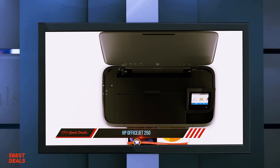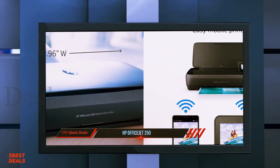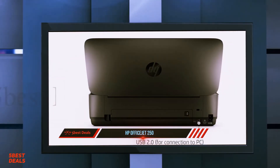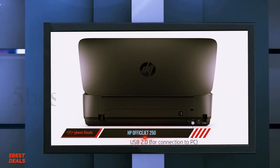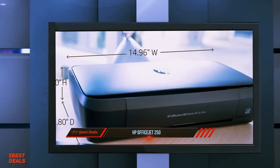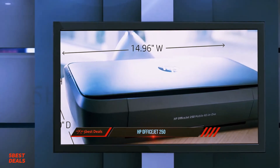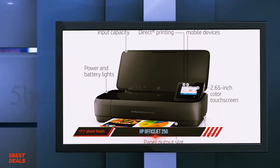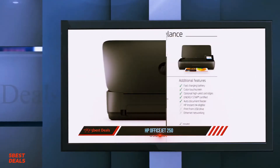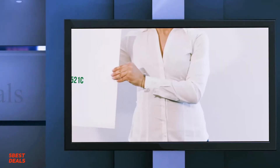We were very impressed with the suite of tools and options available in the HP OfficeJet 250. It's not the lightest wireless printer nor the cheapest, but the extra size and cost bring welcome additions. We love the angled touchscreen and fold-out trays, and the printer guides are sturdy but easy to adjust. HP also has solid, user-friendly printing software with HP Smart — documents, spreadsheets, and photos print quickly and beautifully, making the OfficeJet 250 a great premium option for home and business use.